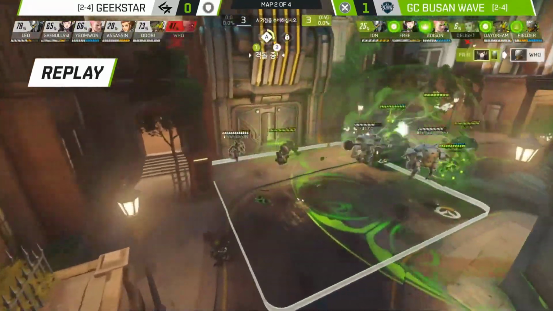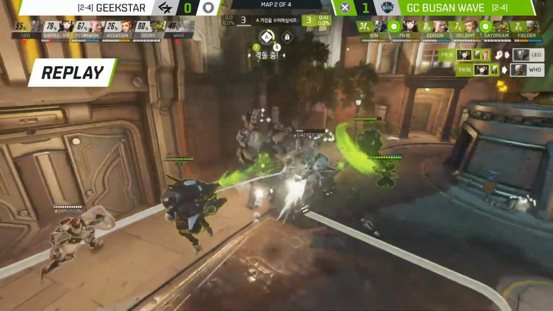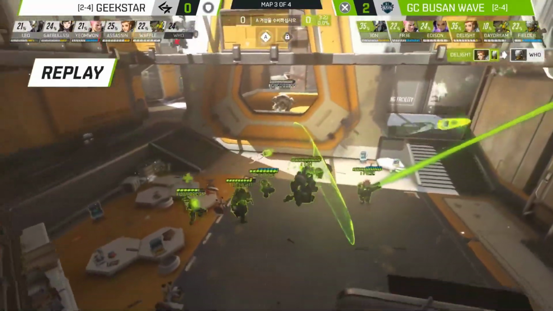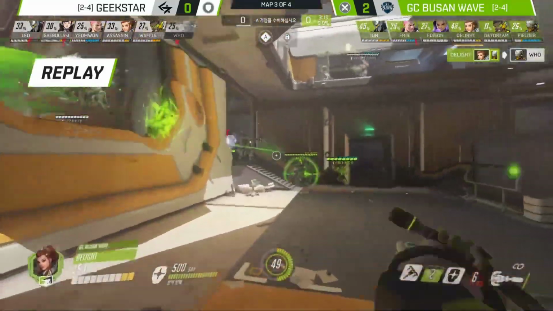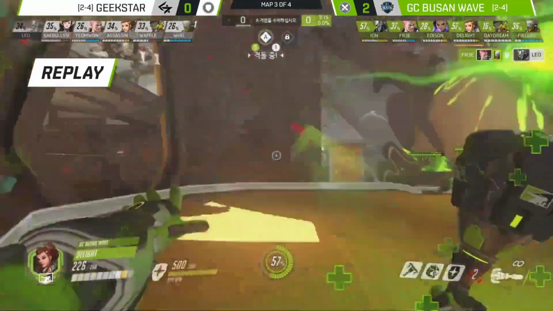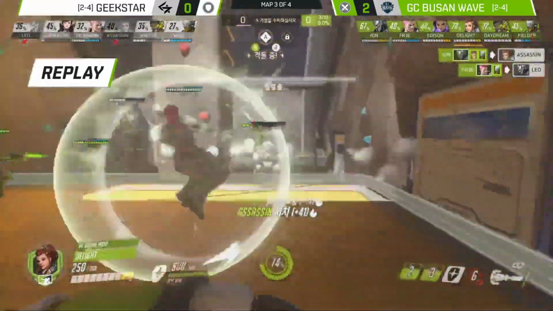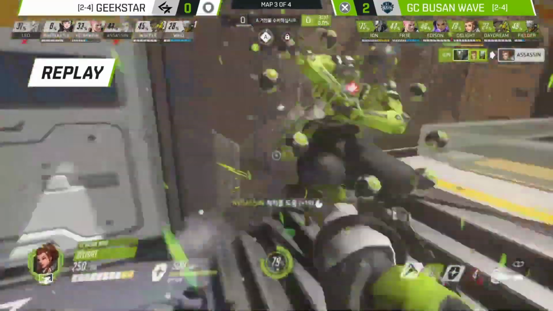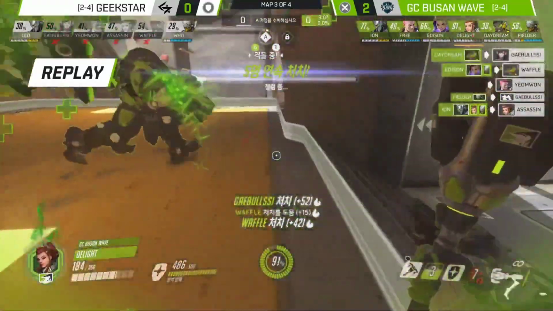Yeah, and it's still such a struggle as well because a lot of times GC Busan Wave, they're playing the Sombra as well. So when you see that Nano come out and he starts going for those swings, he's opening himself up to get hacked. Then he's not able to actually go for charges or keep his shield up and block counter shatters to lay him down and allow their team to outlast the nano boost because the Reinhardt's on the floor. So it's a little bit of a struggle.